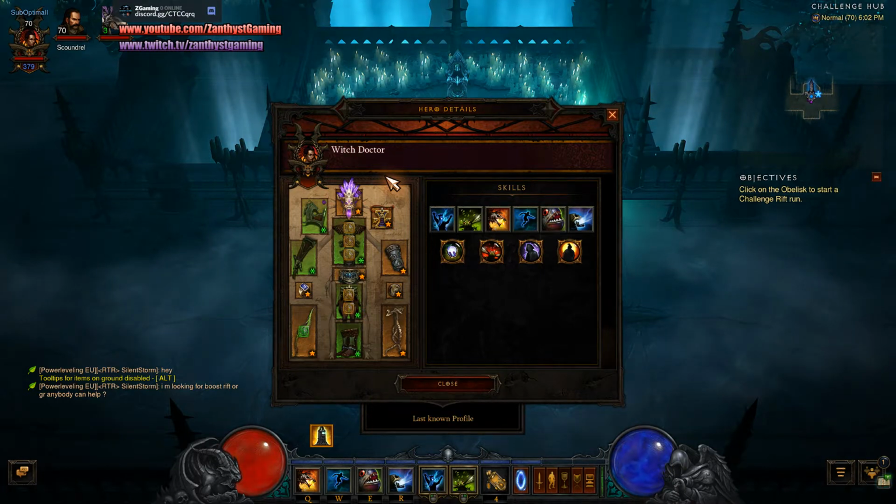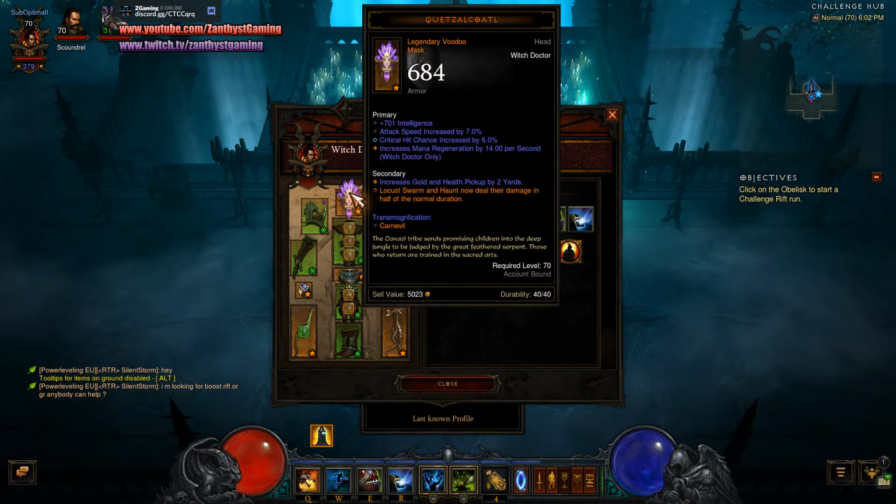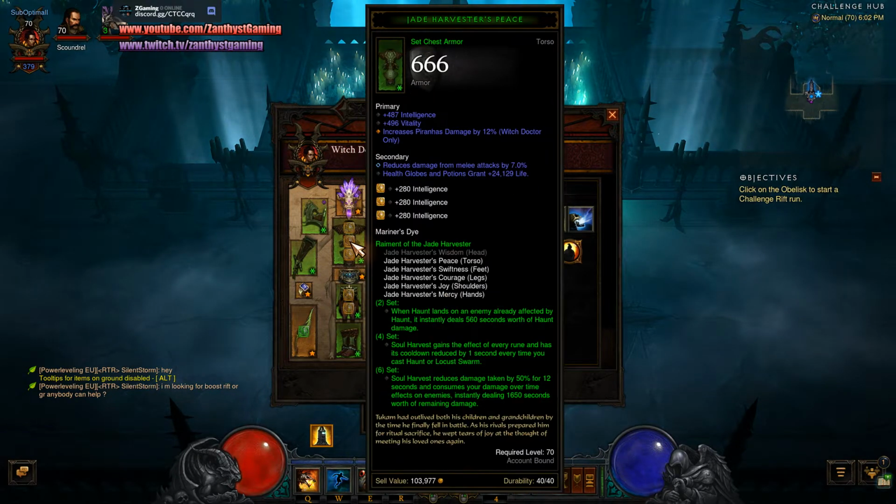We're running a Jade Harvester build with a Quizcoddle that causes Locust Swarm and Haunt to deal their damage in half the normal duration. And then your Jade Harvester allows you to detonate your Locust Swarm and Haunt as well for all of their damage that remains.